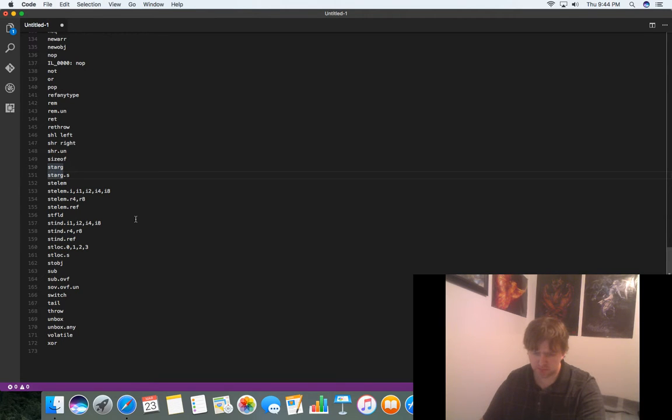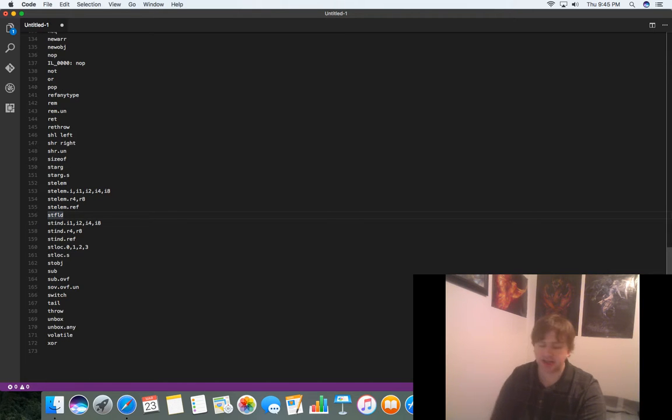STArg. Store value to the argument numbered number, and do that in a short form. STELEM. Replace array element at index with such and such value. So if you have an array with an 8-bit or a generic integer 8-bit, 16, 32, 64-bit value inside of your array versus 32 and a 64-bit floating point. And with the ref, you're replacing array element with the ref value on the stack.